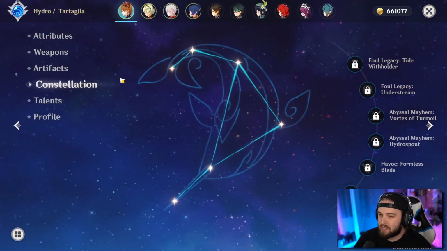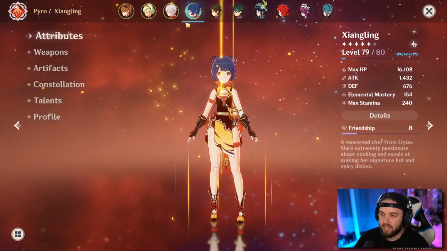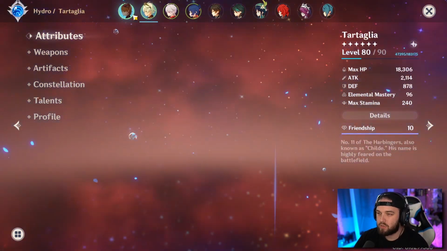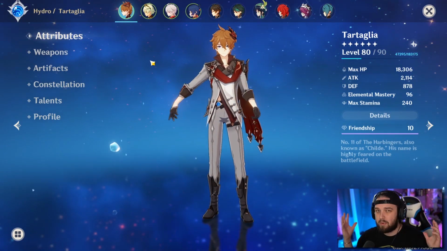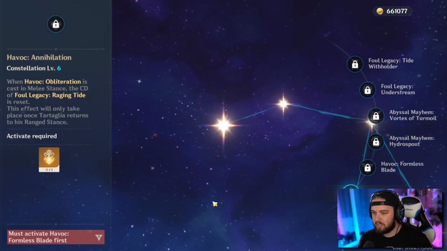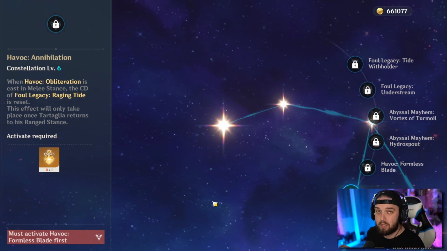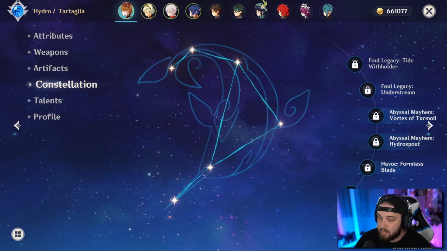But because Childe is such a fast Hydro applicator, that means you are going to need to be running a supporting cast of characters that can actually make sure you can vaporize and just provide more damage. So in general, even if you have this, you're going to want a little bit of downtime for Childe, because at some point you're going to have to stop and actually build up your team's bursts again. Overall, his constellations are pretty good.